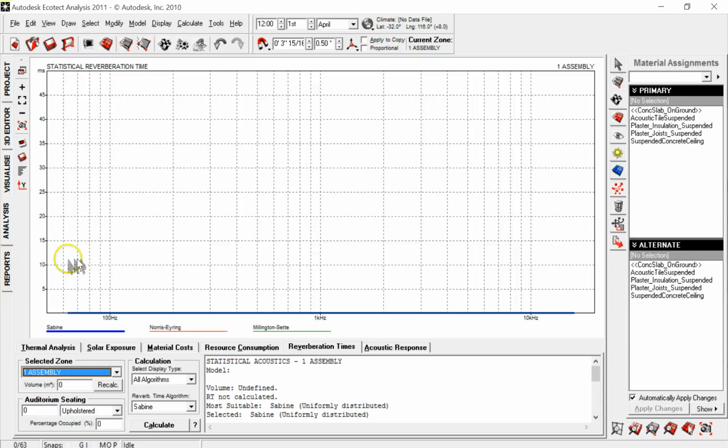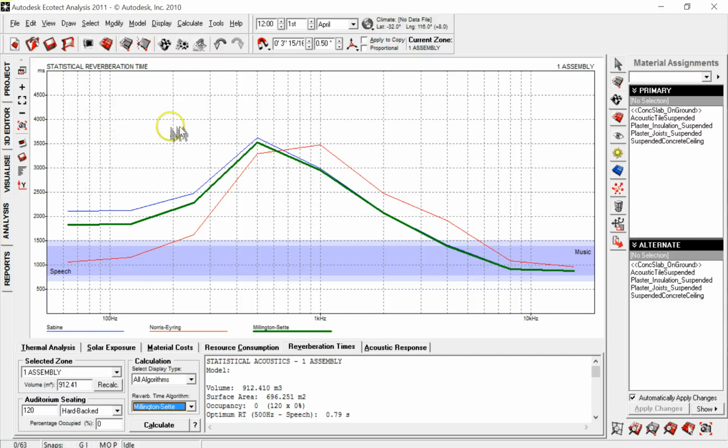we're going to make some adjustments in here. We're going to hit recalculate so it determines the area of the room. We're going to put in roughly the amount of seats that we think will be in this room at the time that we want to run the test. And you can select the type of seats that are going to be in there, because all of this will affect the amount of absorptive material in the room. And it's trying to get an understanding of what that is. I'm going to change my reverb algorithm. And you can see here we get our reverberation time.